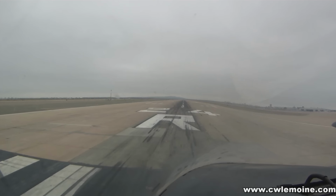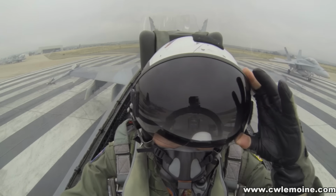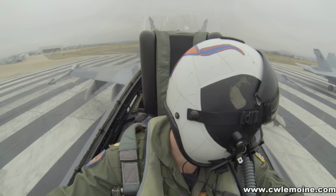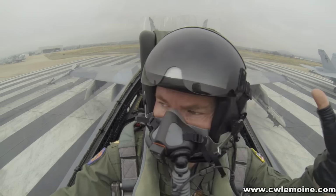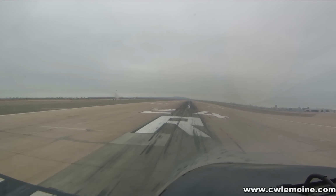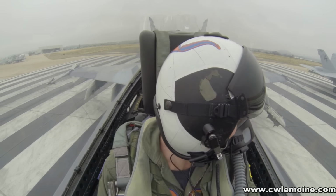We line up on the runway, three on the runway, dash four kind of sits at the hold short. Once dash three gives the thumbs up, I will then turn and give the thumbs up to dash one, who will then give me the kiss-off signal, which is what the Navy does, and he'll light the afterburner and go. And then 10 seconds later, I will give the kiss-off signal to Gonky, and I will go as well.